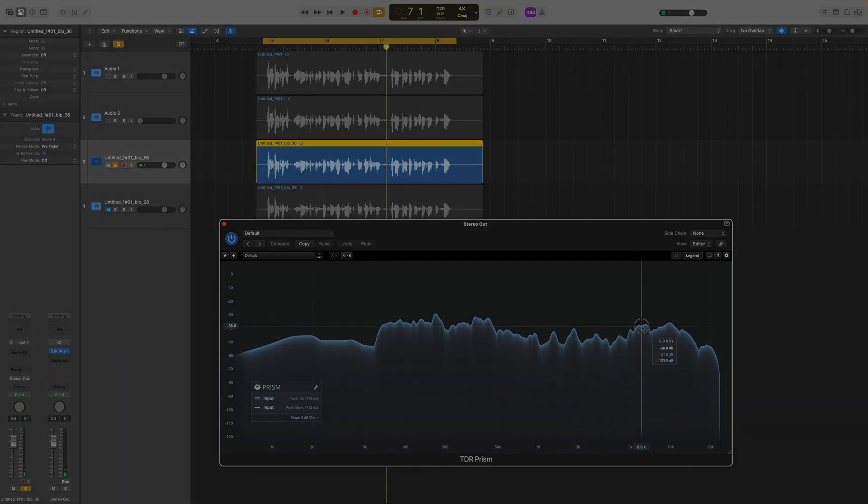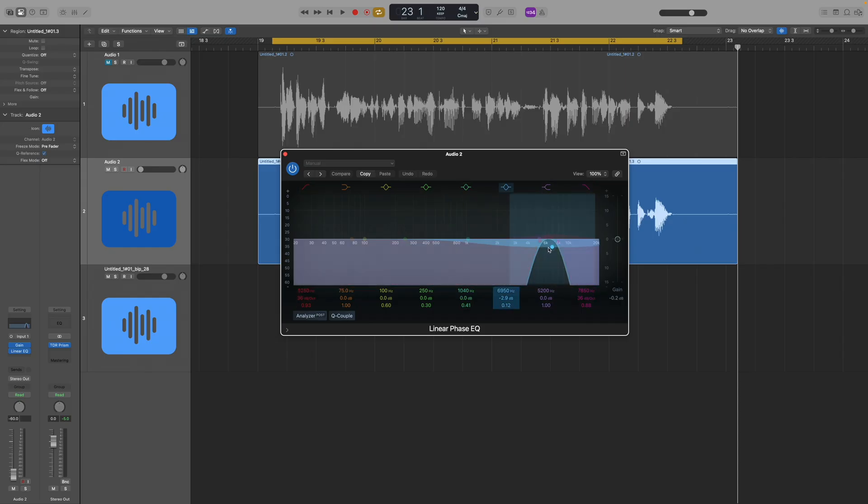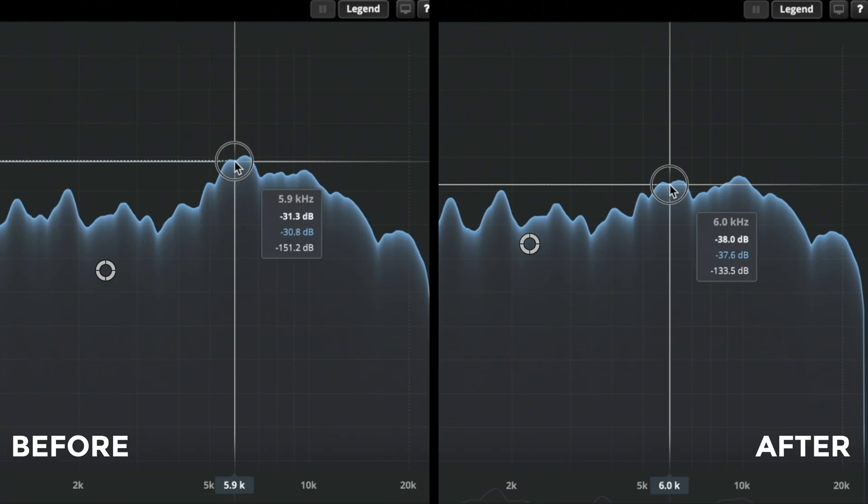This is actually probably still too extreme for me, but that's it. The reason this kind of works is phase cancellation — two equal but opposite sound waves cancel each other out. So by isolating the frequency on your duplicated track, this dynamically reduces the volume of that frequency. If that frequency gets particularly loud on your main vocal track, your duplicate track will react accordingly.